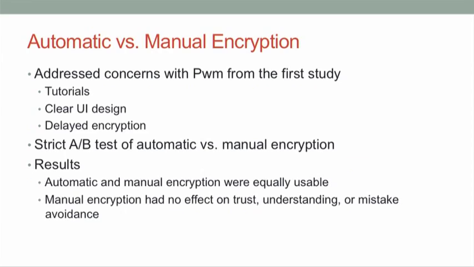I'll use this as an example. One problem we've had is if you take two different email systems that have completely different interfaces and approaches, we did a test of them, and in one case, the manual encryption system seemed to be trusted more than the Poem system. And we thought, well, then maybe we better put manual encryption into Poem. But there were also some other factors. When we talked to users, there were other minor issues that came up, and it caused us to think, is the problem really related to manual encryption, or is it more subtle than this?